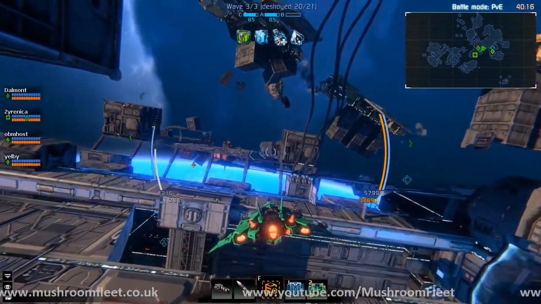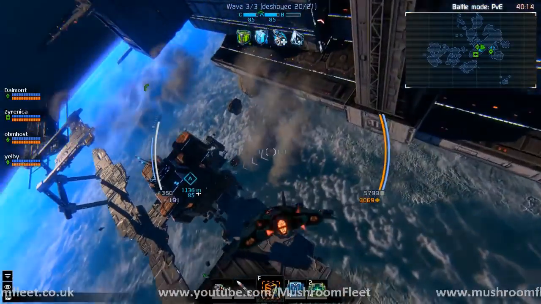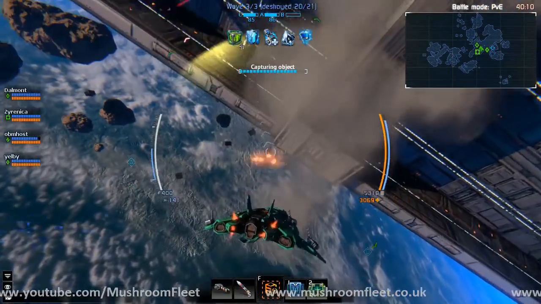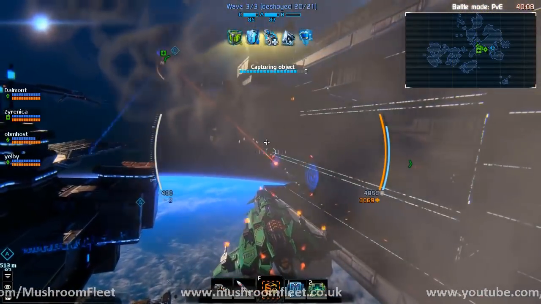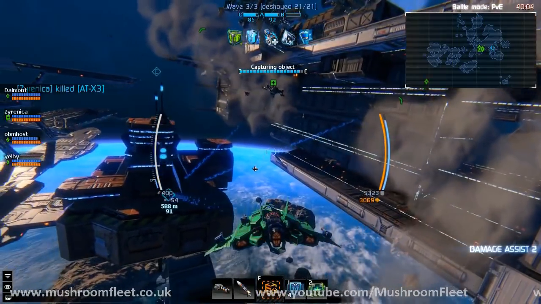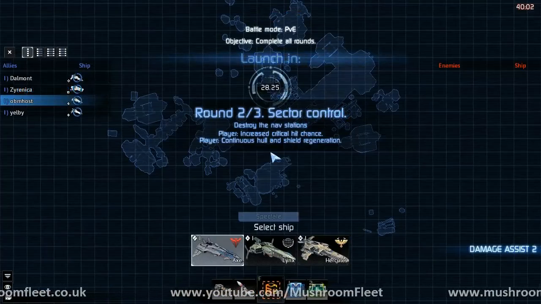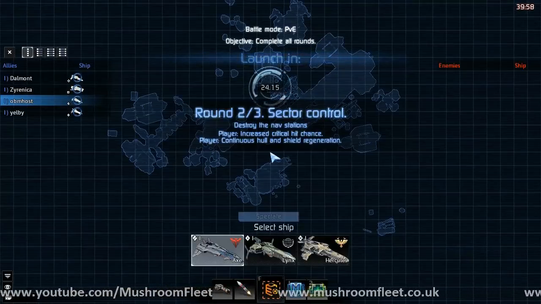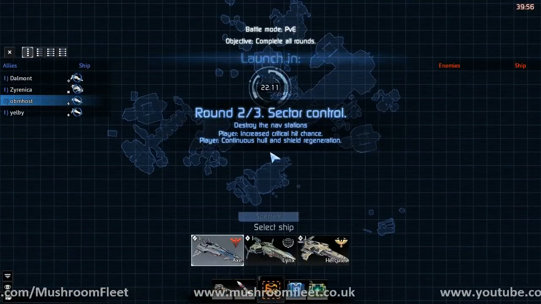Oh, they must have made B. Is he? Or is it A? I don't know. Oh crap, there he is. He got wrecked. Missile. Yeah. Okay, number two is destroy the nav stations.